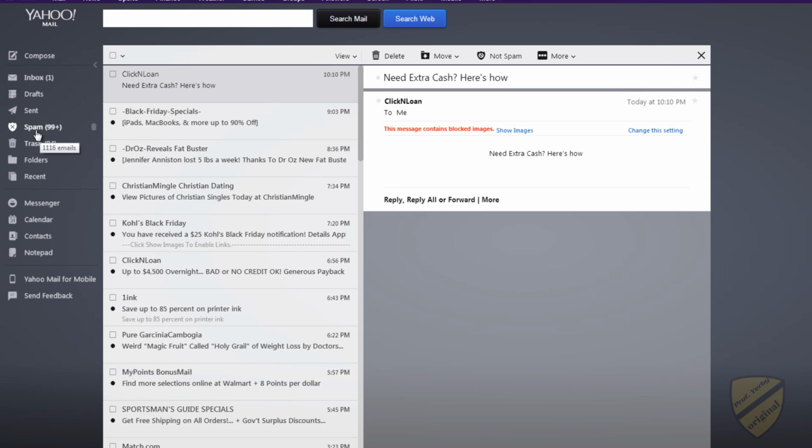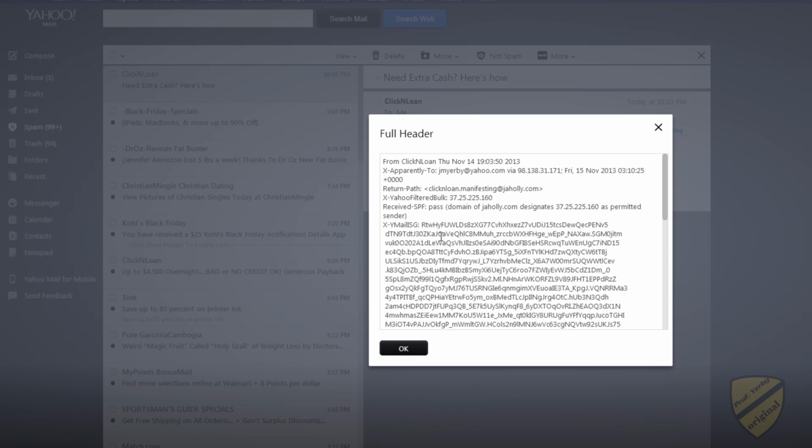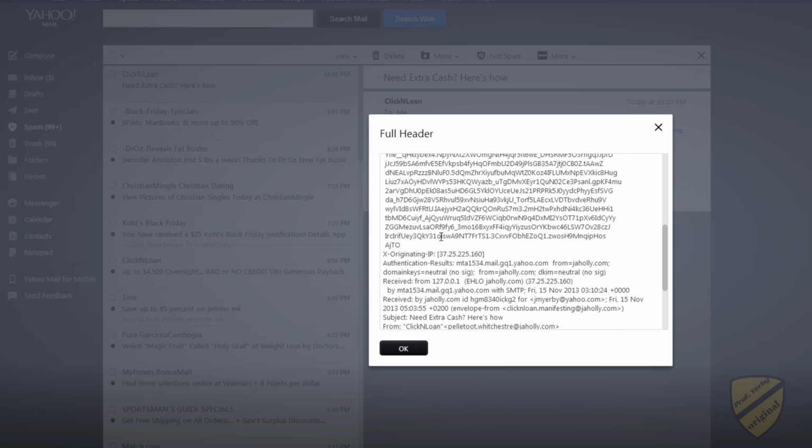And right now I'm in my spam folder. It looks like I've got 99 spams, but getting rich ain't one. I planned that. Anyways, there are a lot of different other things that you can do in here. So I've got this highlighted, and this is just a Yahoo account. I can go here and look at my full header information, and this will tell me the IP that it's originating from. I could use this to verify the authenticity of this email.